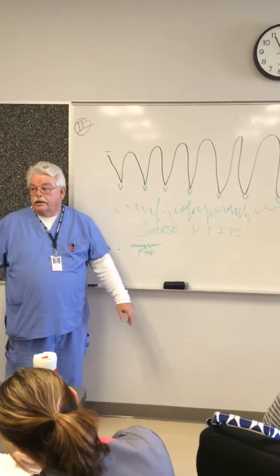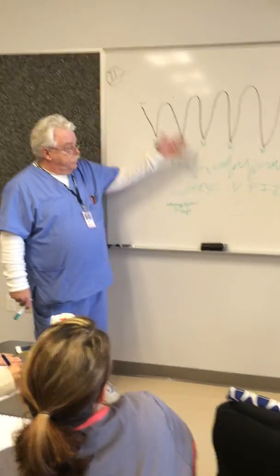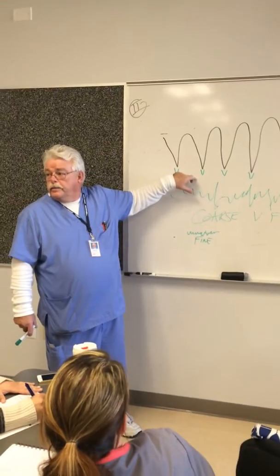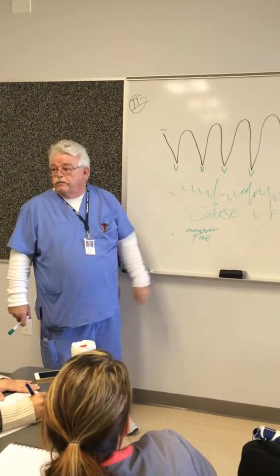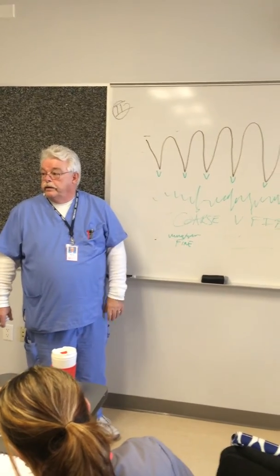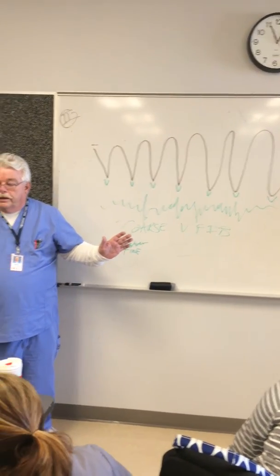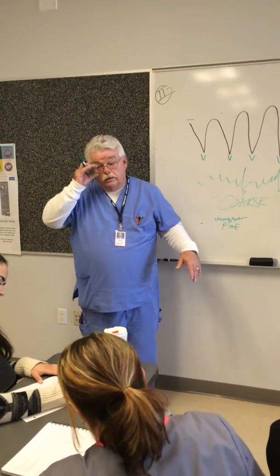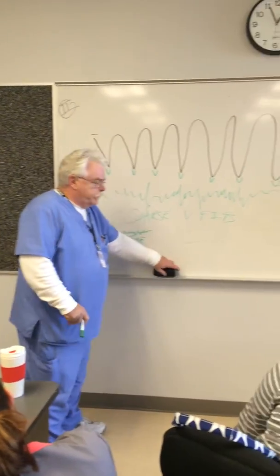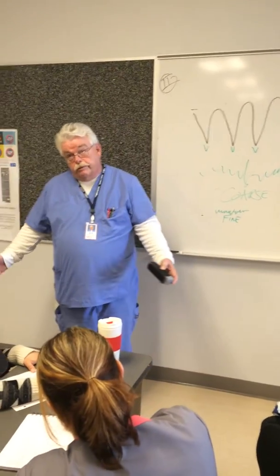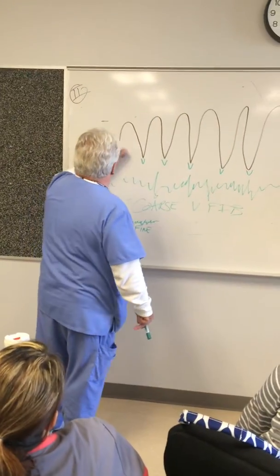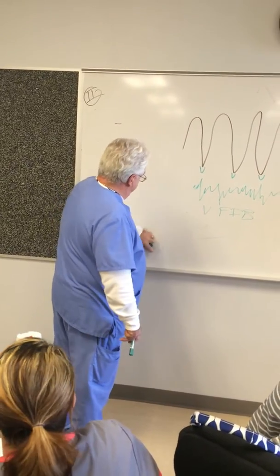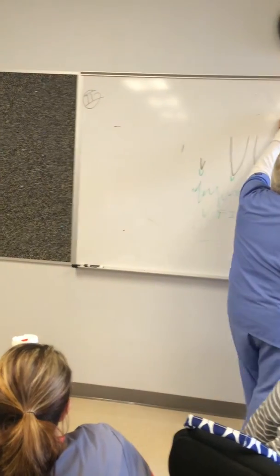For this one, you go through the whole ACLS algorithm, but just remember the V's: VTAC, coarse VFib and fine VFib, and it leads to asystole. Asystole, you do CPR, compressions, and you give them epi, that's it. You give them a milligram of epi every 3 to 5 minutes. Not a quart of epinephrine. That's movie magic.